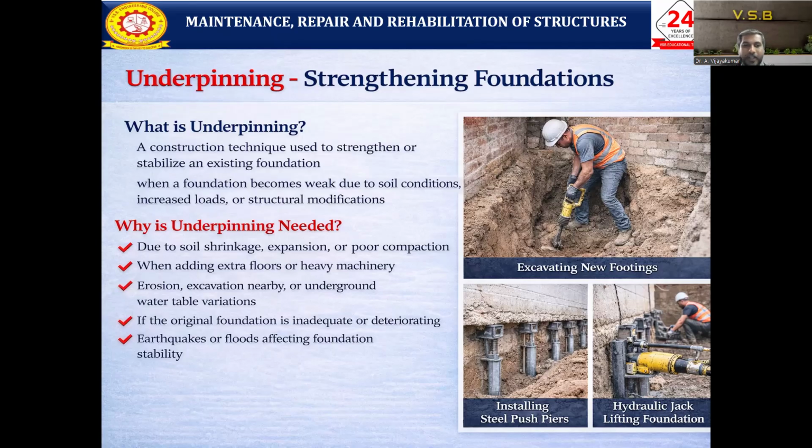Erosion can come in land areas or mountain areas, excavation nearby, or underground water table variation, where we can use underpinning. We can use it when the original foundation is inadequate or deterioration happens. We cannot demolish the entire structure, so we need to strengthen the existing foundation. We can go for underpinning methods. Earthquakes or floods also affect foundation stability. From that concern, we can go for underpinning.